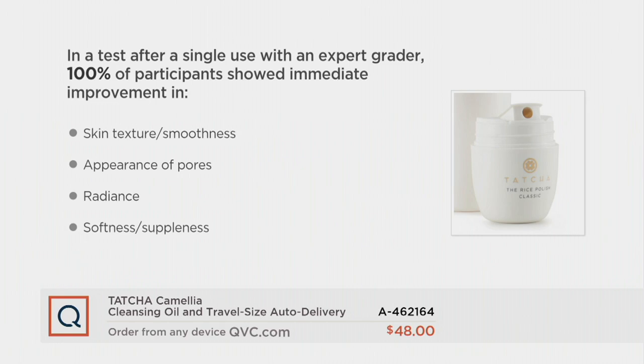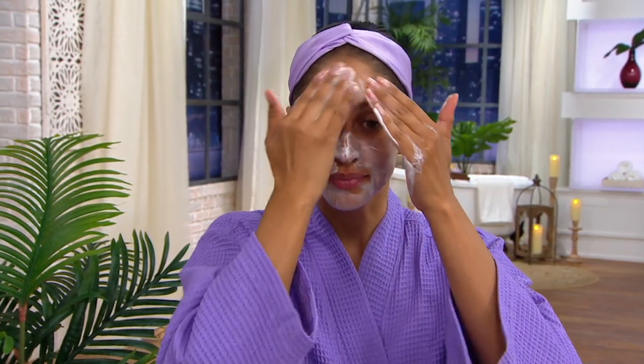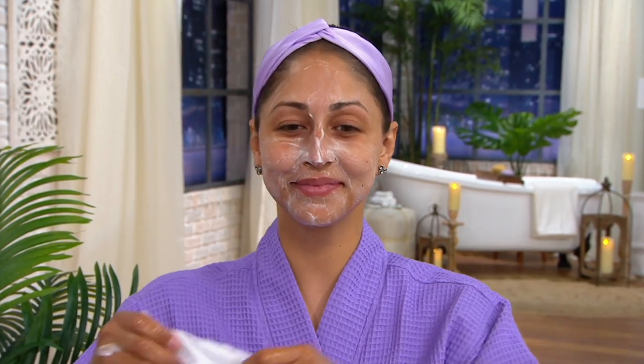I'll never forget when Vicki came over to my house. She basically said, 'Listen, this is my baby and you're not using it — I want to understand why, because it's a game changer. I'm going to come over and we're going to do this together.' Honestly, just the concept of an oil as a cleanser was so foreign to me at the time. I just heard 'oil' and wanted no part of it. But botanically based oils are different from what you know as a man-made mineral oil like a fake baby oil. Because of the botanicals powering it, it is so gentle but so deep cleaning — your skin feels like a baby's skin.